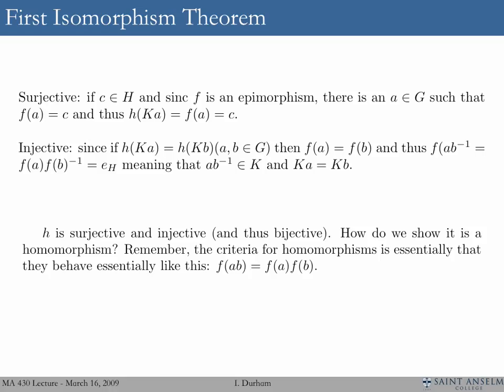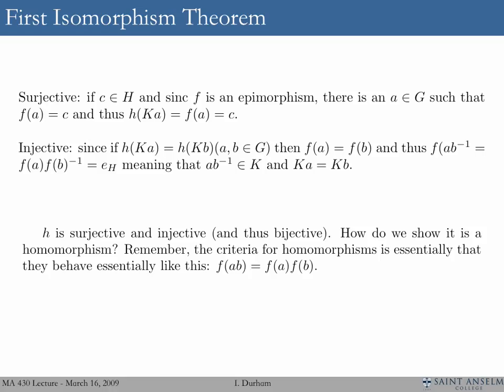It's injective, all right? So that's the surjective part. The surjective is the onto. The injective is the one-to-one. You've got Hka and Hkb being equal to each other, and f(a) equaling f(b).